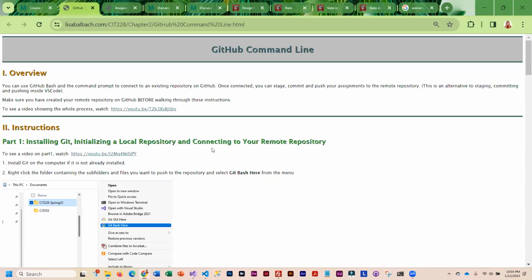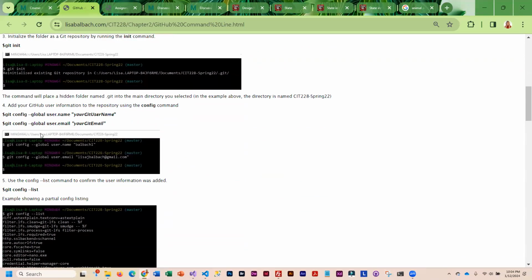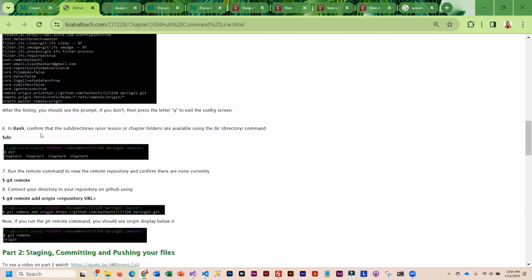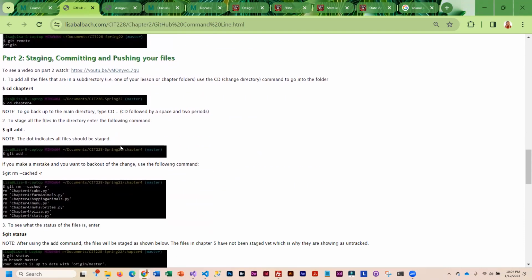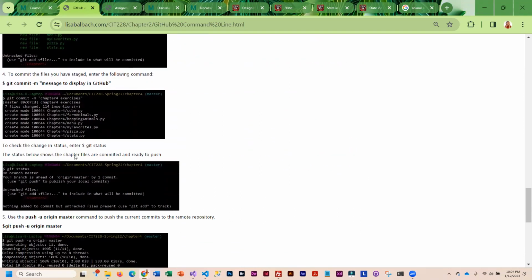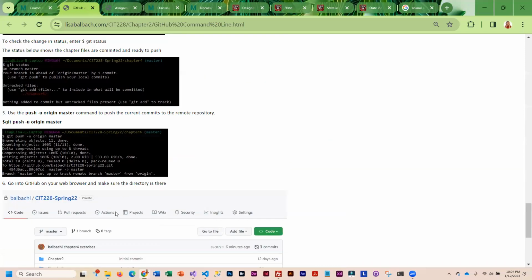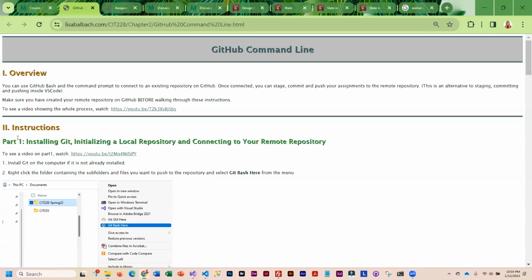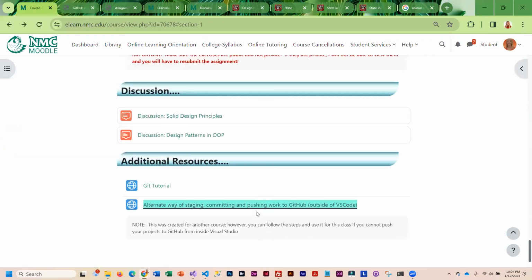This is something that I've done in 200 level classes, but I did include the information here for you. This is more of a command line method. So this, like I said, was for another class, but I think you can kind of get the gist of how you would push information up using this method. And like I said, if you have any problems at all with GitHub, or if you want to use this command line and you're having issues, please let me know, because I am here to help you.